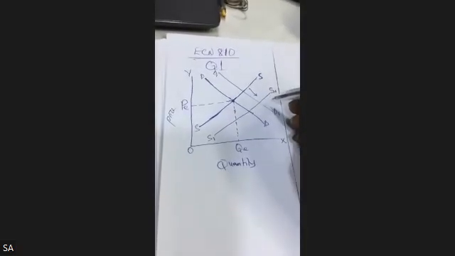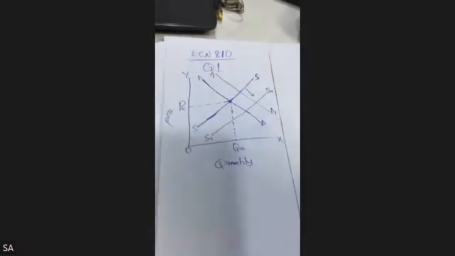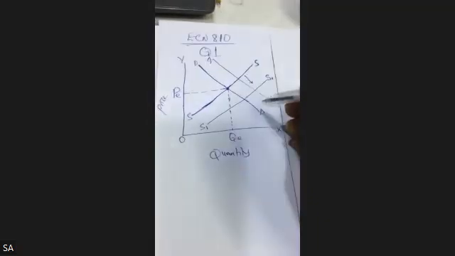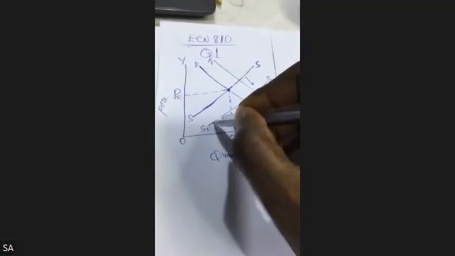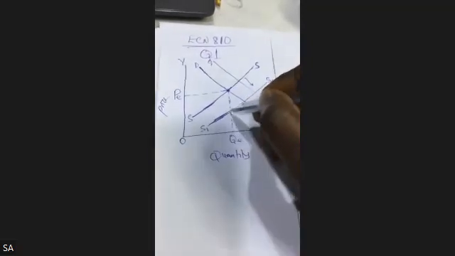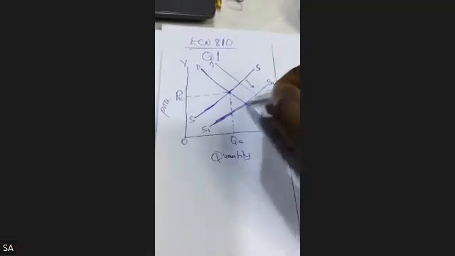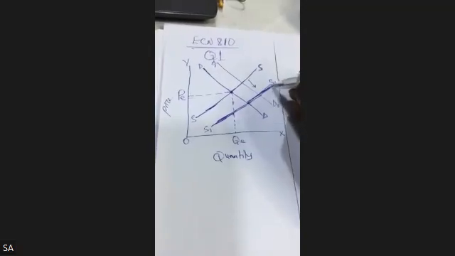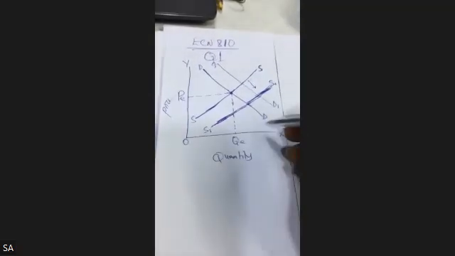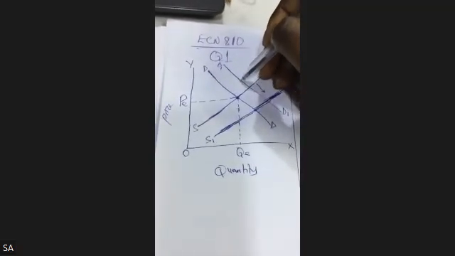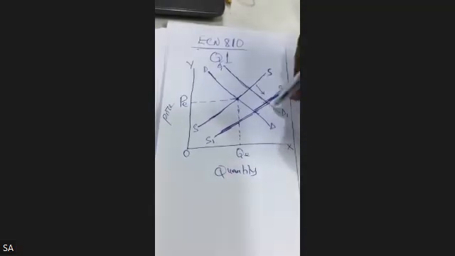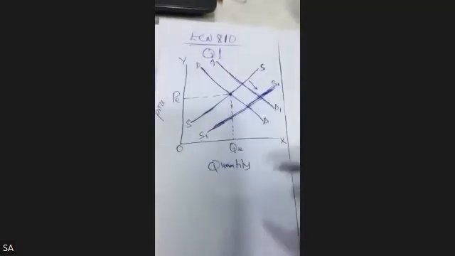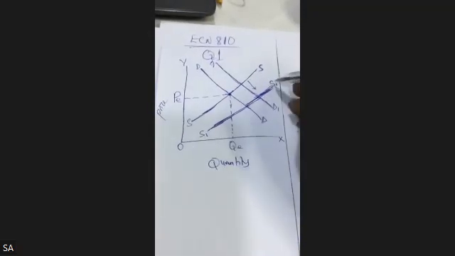Now take a look at it. What you are concerned with is the new equilibrium position. Remember when the supply curve shifts downward from X to X1, this is our new supply curve. That's what I'm trying to bold for you to see. And the demand curve shifts upward. So you can see this is the demand curve. Take note of this. You don't need to paint this during the exam. I'm just trying to show you what happened. Now, this is X1.